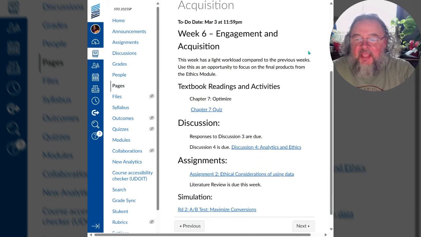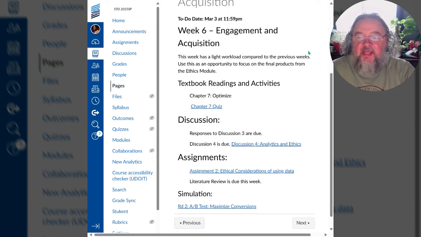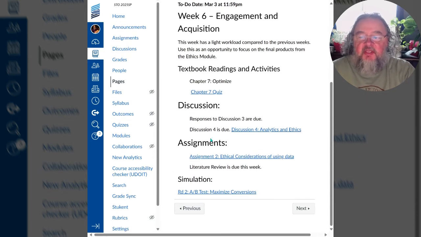At this point, a lot of this is pretty straightforward. This is how we are doing it. We've been doing it for a while now. The thing to spend your time on this week is the literature review. Spend your time going in, working on that. Honestly, that's probably the biggest assignment as far as work wise that we do in this class during the semester. This is the first time we've really talked about the simulations.